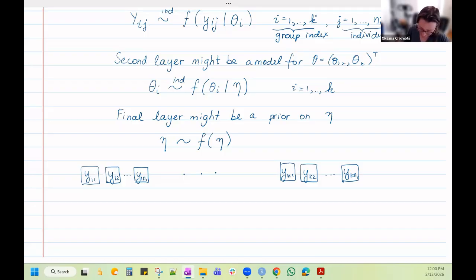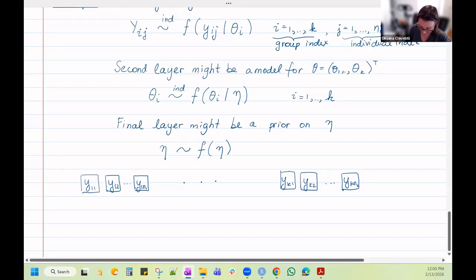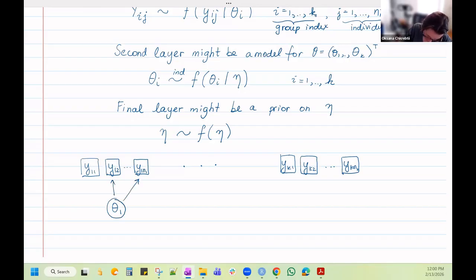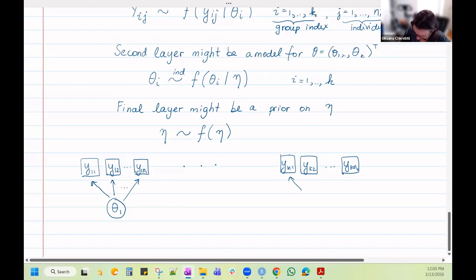And so all of these are conditionally independent, but they all depend on the individual theta i. So these are all informed by this unobserved parameter, theta 1, and these are all informed by this parameter, theta k.